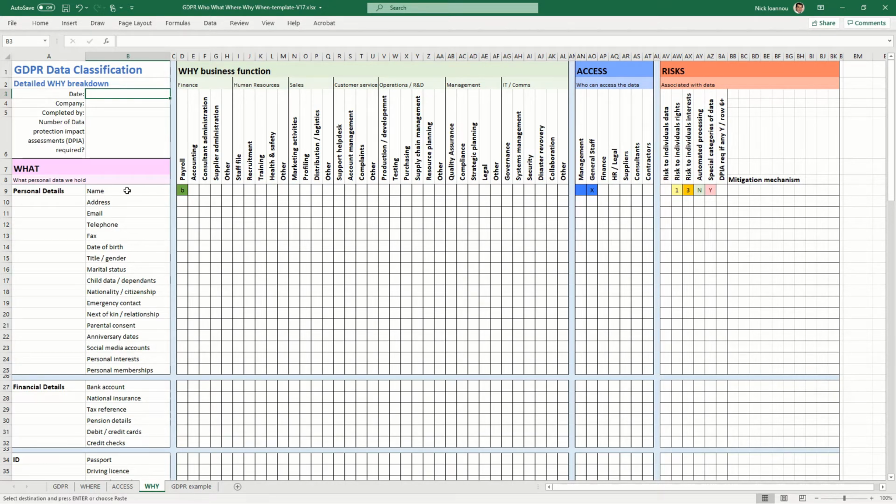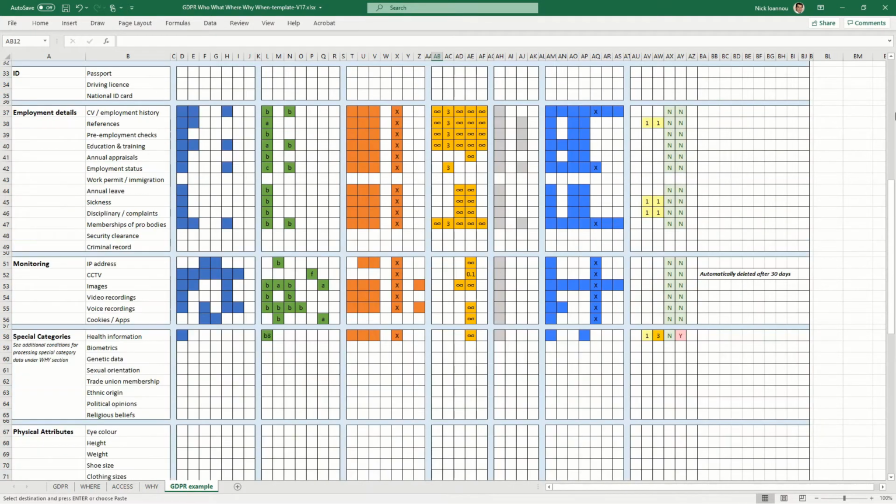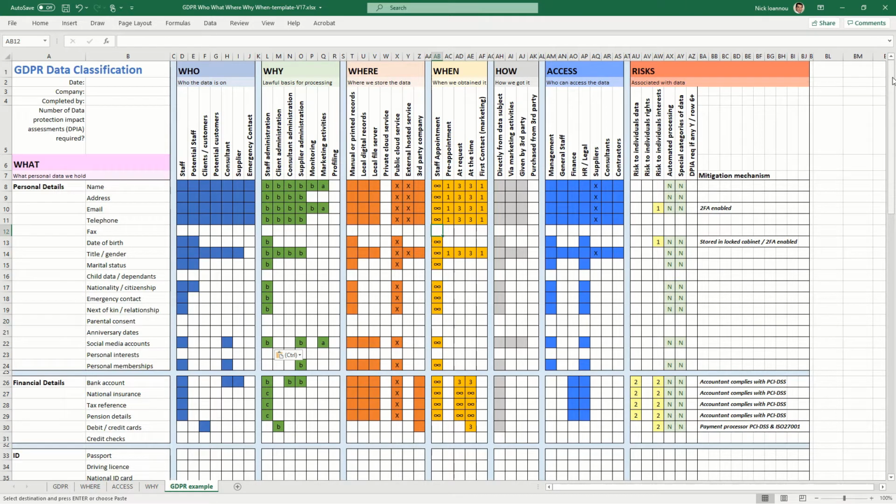So with these, you don't start from scratch, you use the information from the previous main GDPR sheet to start populating on the left with the what's, and then you fill out as appropriate. So that's it for the overview. So next we'll move on to actually fill out the first side of the GDPR spreadsheet.